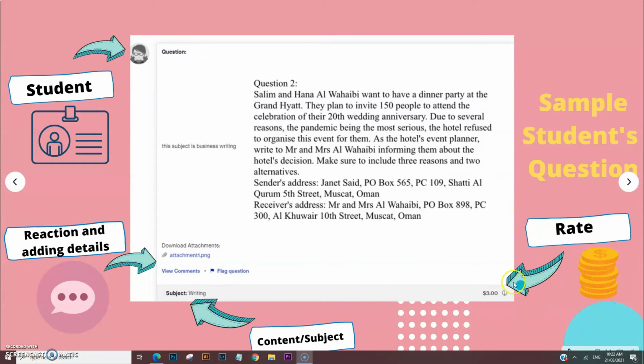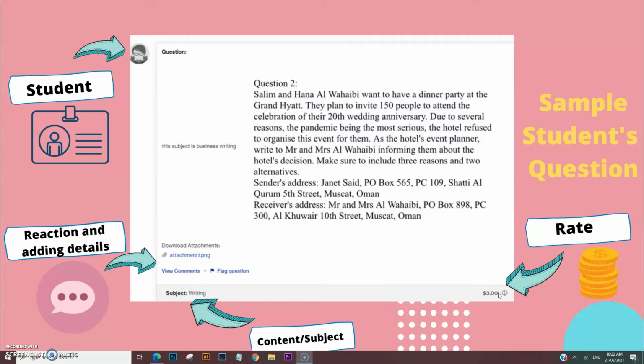And here is the rate. The rate on this question is $3. Not all questions will stick at $3. Some questions will go up, like $5, $8, $10. It really depends on the question.